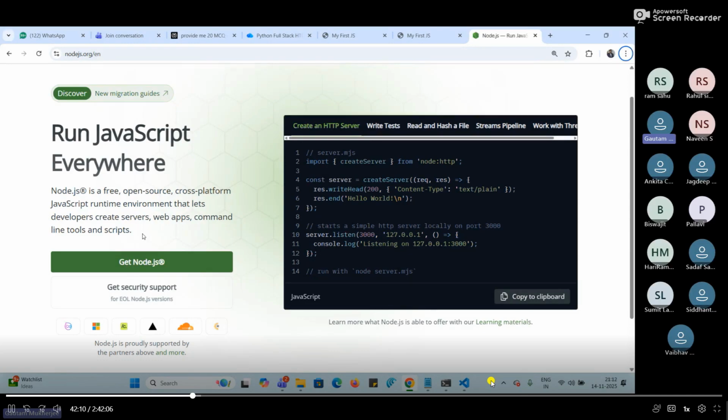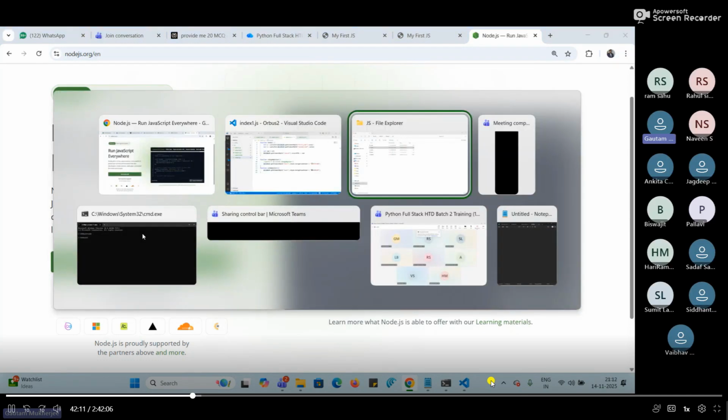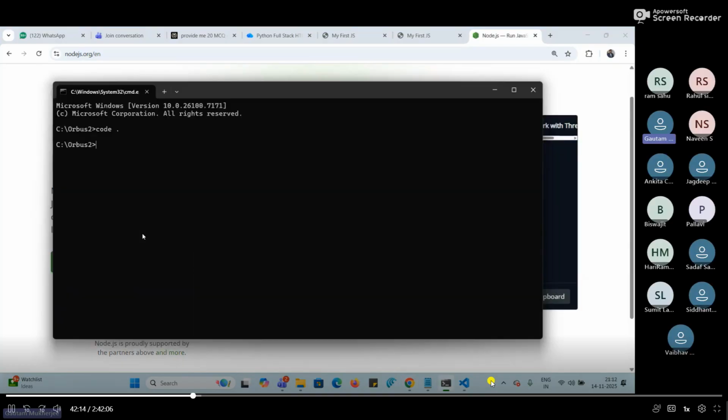Once it is installed, in your terminal, if you write node -v for version, it will show you a version, which means Node is installed in your laptop or desktop, right? In case it is not installed, you will find an error, something like, node is not recognized as an internal or external command, something like that, right?